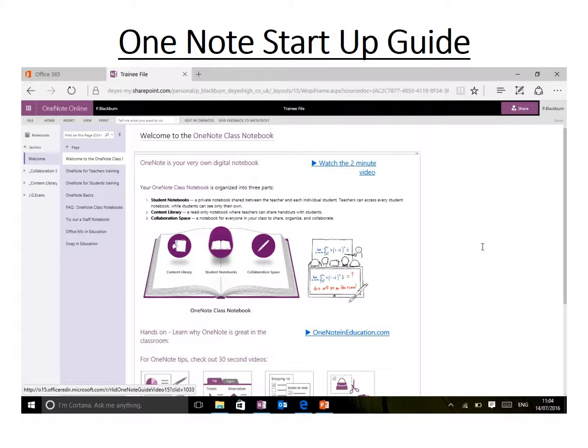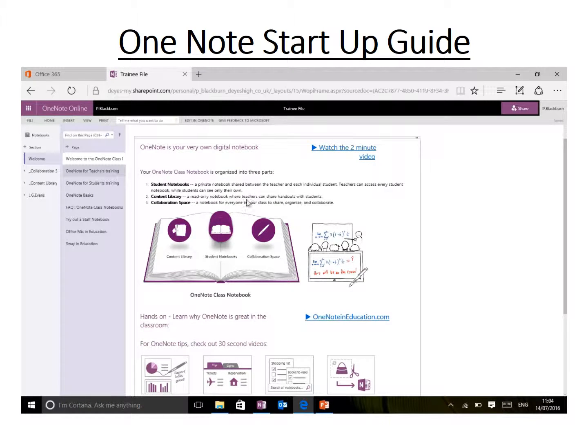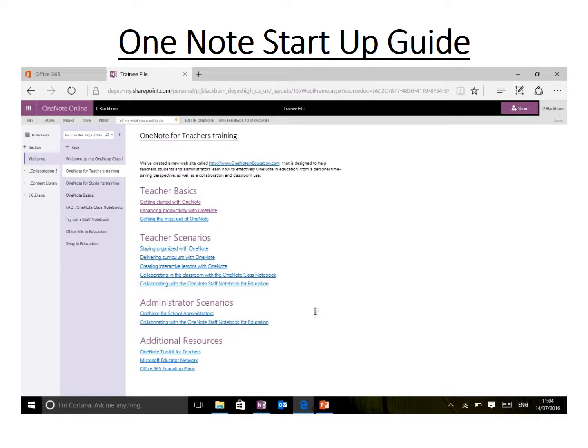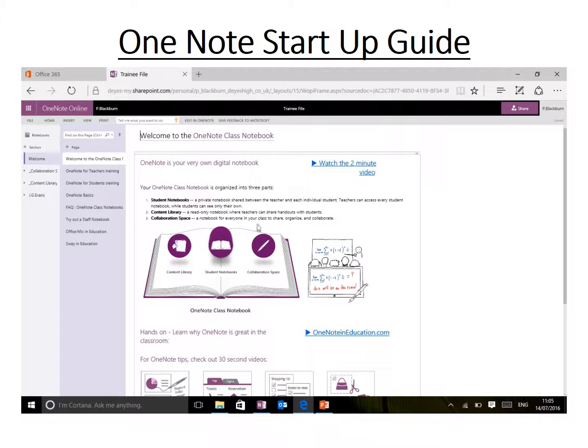And this is the page that you're greeted to. Every class book that you set up is preloaded with a guide, and it's not the easiest one to follow. What I would suggest though is there's little videos throughout it that you can watch to really get yourself up to speed. There's some on teacher training there, which there's quite a lot to read through. So maybe push out for just the videos if you want training, or just talk to someone who's gone through it already. But you can split all the class books you set up into three things.